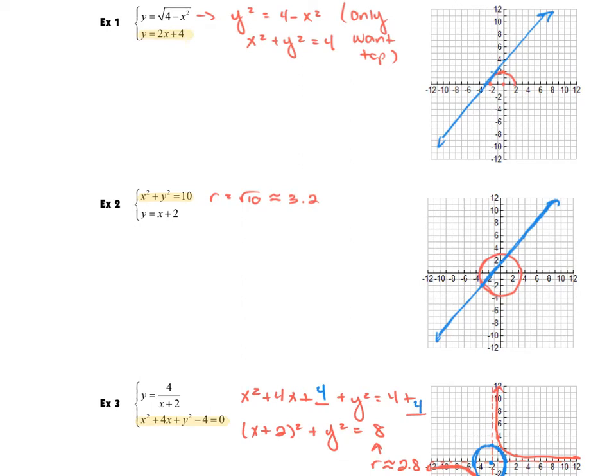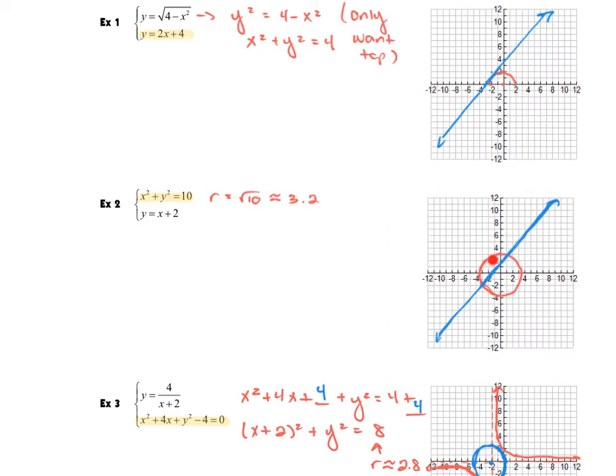Okay, so now let's take a look at our graphs. And what we really need to keep in mind on our graphs here is that graphs are not super precise. It's great if we have a computer program to graph it for us, like our Desmos.com. But if we are graphing these by hand, unless we're plotting lots of points, we might not be able to tell. So for example, I have the top half of my circle and I have my line, okay? Now, it looks like it might intersect here, it might not. It depends how precise I was in my graphing.